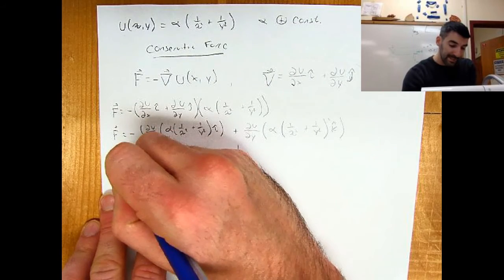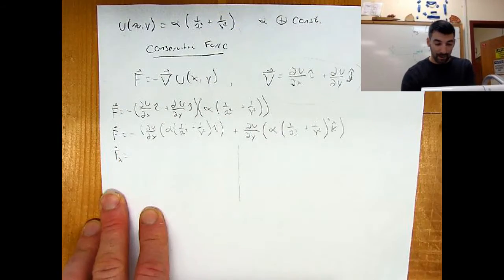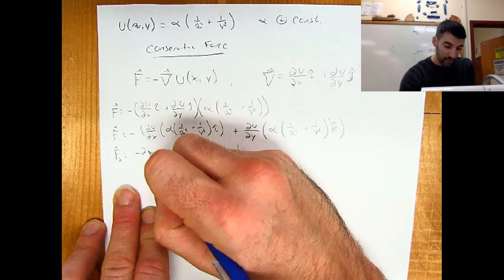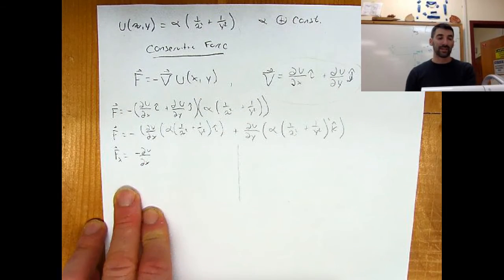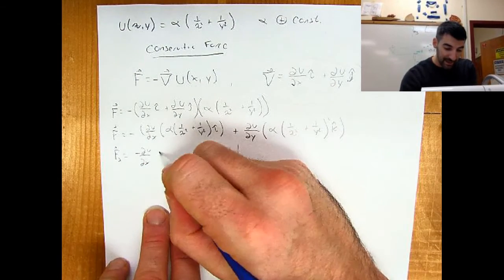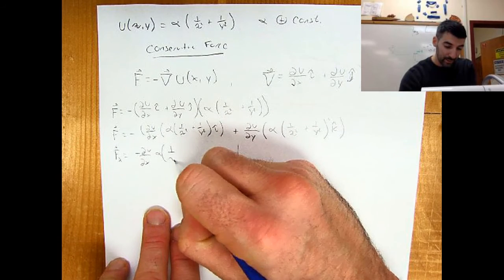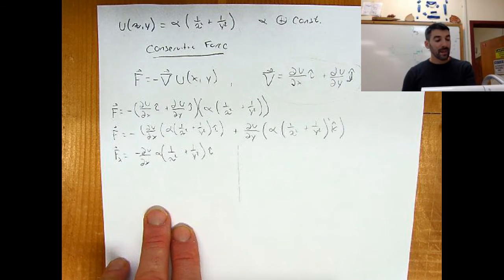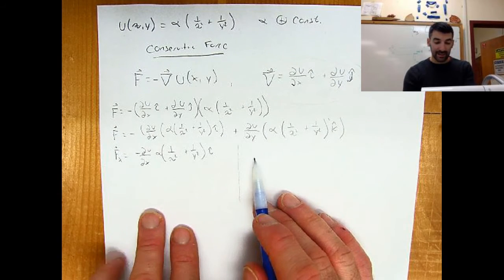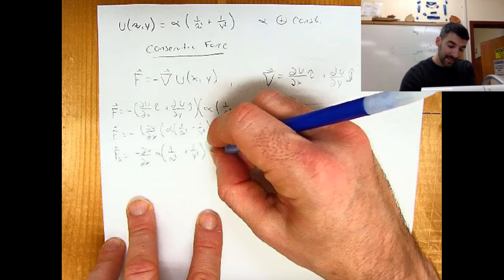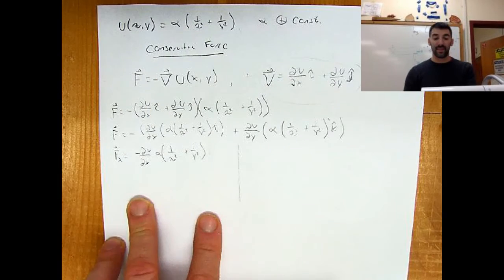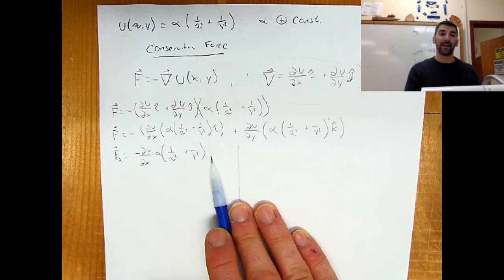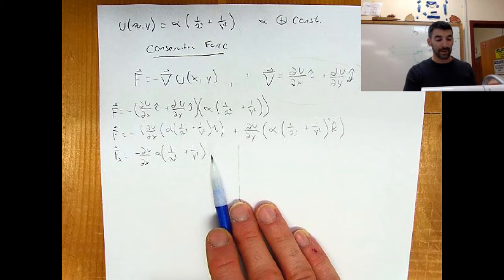I'm going to say the force in the x direction is equal to my negative dU over dx. You don't really need to do this step. This is kind of redundant. Of alpha times 1 over x squared plus 1 over y squared in the i-hat direction. And now what we're doing is, well, you know what? Just to simplify things, I know there's an i-hat here. Bad, this is bad for me to do, but I'm just going to leave it alone. I'm going to drop it. I'm going to add it to the end. When I add it to the end, I know this is in the i-hat direction. I'm keeping in vector form.